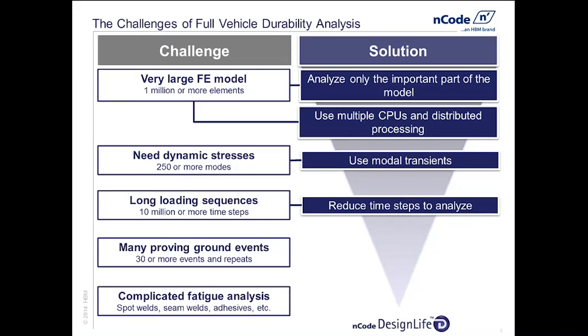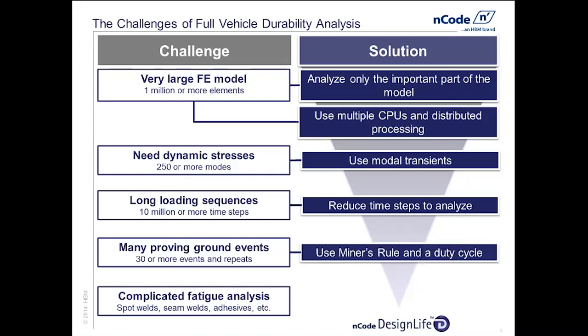For example, we can focus on the time steps that are really fatigue critical, either because their load magnitudes are high or because of some cyclic nature. They're all the time steps in the time series. Some of them don't have anything to do with fatigue cycling whatsoever, or their magnitudes are quite small. So you'll see we'll have adaptive techniques we can use in DesignLife to reduce down the number of time steps that we analyze, focusing on the damaging time steps, or what we call the turning points, the peaks and the valleys that lead to fatigue cycles.